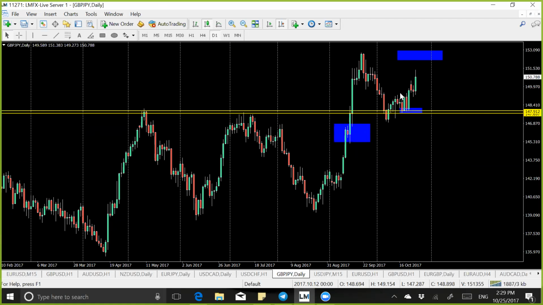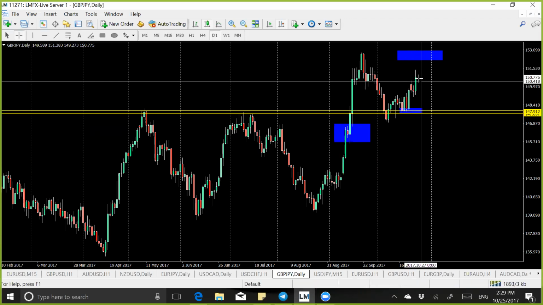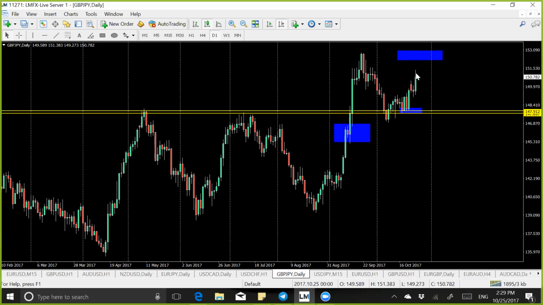But let's say, just for discussion, we're waiting to sell in this area, and the price is right here at the moment. So we know overall we're expecting it to go to this area, right? Now you can go to smaller time frames and trade in that direction accordingly. So that's what's meant by analyzing on the higher time frame and going to lowers. Okay, so now that we have that understood, and I'm going to assume everybody knows how to draw their support and resistance and stuff like that on higher time frame.